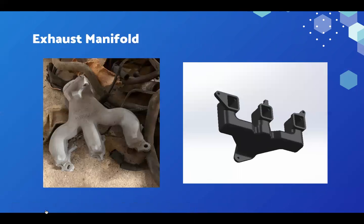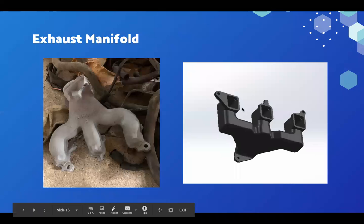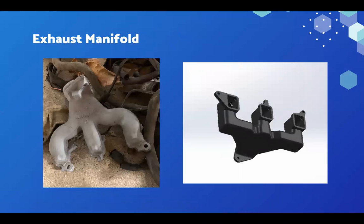We inserted a sketch of the assembled head with a valve train into this sketch just to make sure the openings were aligned perfectly so that when we went to assemble, there weren't any mess ups. And then at the end, we just hid the valve train sketch.